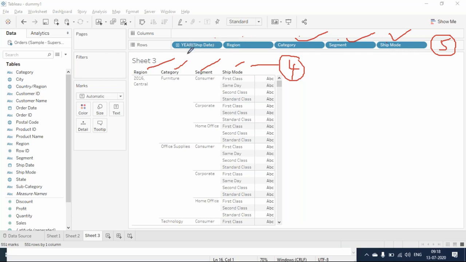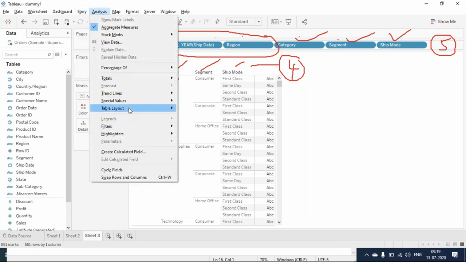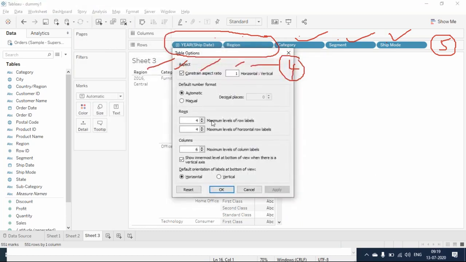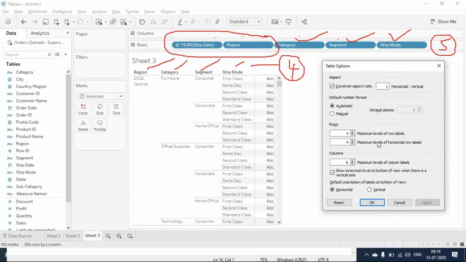No. What is happening here is it is combining these two fields, and it is showing only 4 things here. Why only 4? Because we set the settings for maximum levels of row labels and maximum levels of horizontal row labels.